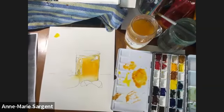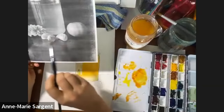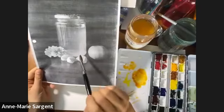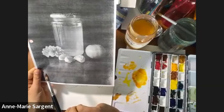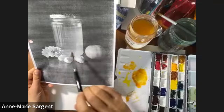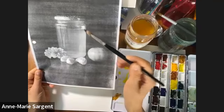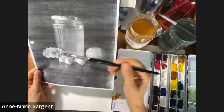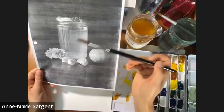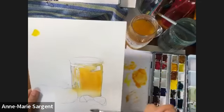Would the jar really get lighter at the bottom, or would it be darker? You know, that's funny. There's a weird thing about how the light is hitting this, because there's obviously some light coming from the back. Is it reflecting off the tangerine? Yeah, it's definitely reflecting from the tangerine on the back here. That's a really good point. But there's also light right here. And that could be, who knows what's back here? Maybe there was a mirror or something, you know? So this is why pictures can be a little confusing. And maybe if I was technically just having one light source, I wouldn't bother with the back of this.